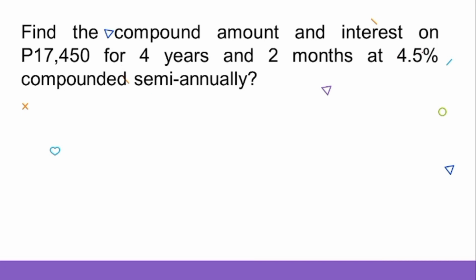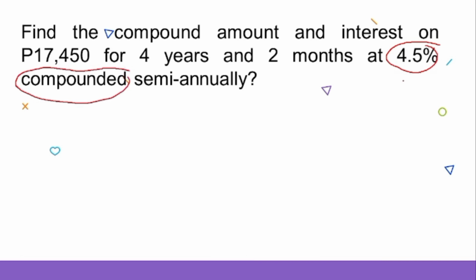So for this one, this 4.5% here, this is the nominal interest. Ito yung nominal interest natin. But then take note na ang compounded daw natin is semi-annually. So you need to take note here na kapag sinabi is 4.5% compounded per semi-annual, so hindi mo na siya i-divide, 'di ba? When we say semi-annually kasi is 2 times semi. So 2 times ka magbabayad. But then ang sabi kasi dito sa atin is compounded semi-annually. So meron tayong compounded na word, so we will divide this 4.5 with 2.